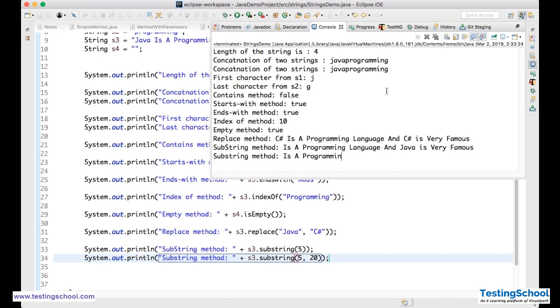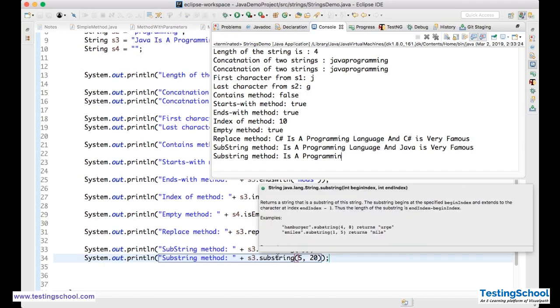Why? When you read this, it says: return a string that is a substring of the string. The substring begins at the specified begin index and extends to the character at index end index minus 1.